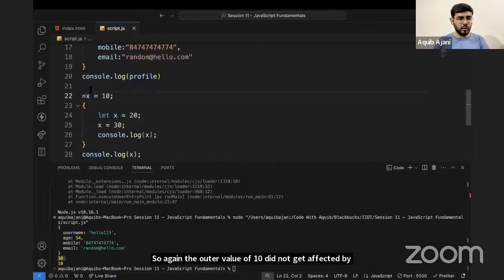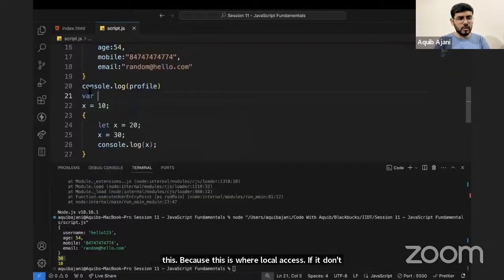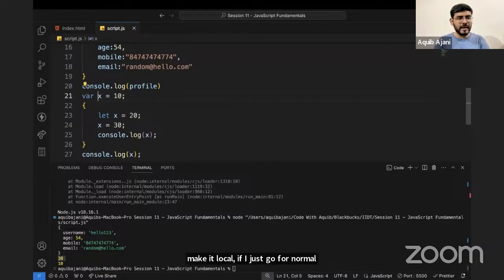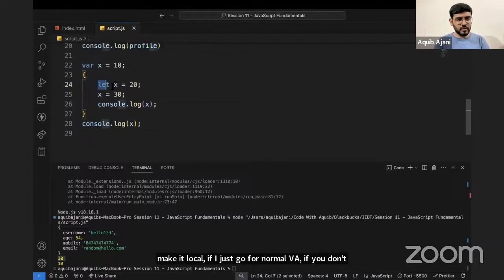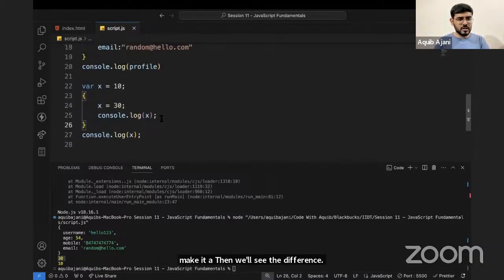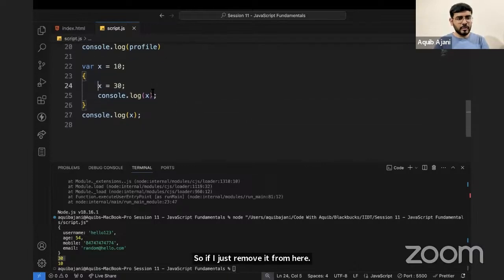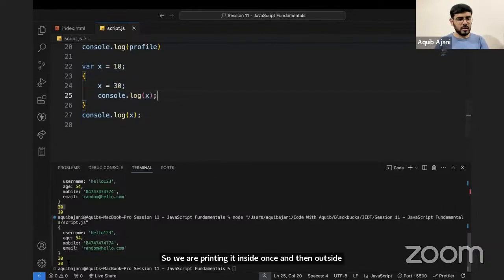If we don't make it local, if I just go for normal var, if we don't make it a let variable, then we'll see the difference. If I just remove it from here and run this now, we are printing it inside once and then outside again. If I do it this way, you will see both values are 30.